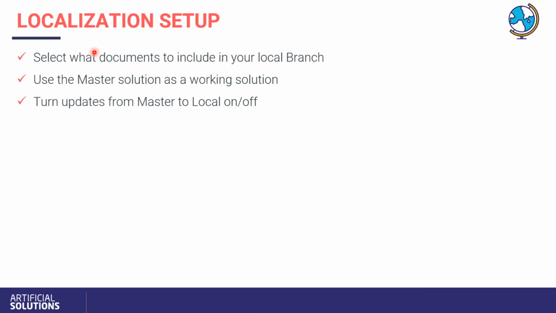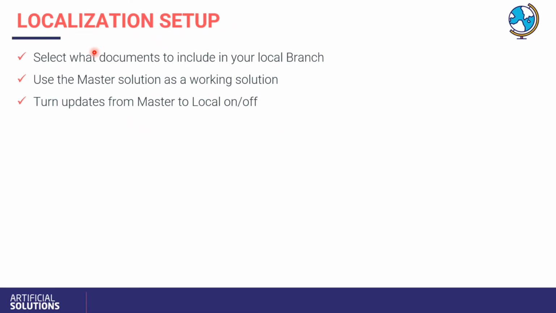You can also, in Teneo 6 now, turn the updates on and off. In Teneo 5, the updates are sent immediately to the local solution as soon as you save. But as of Teneo 6 now, you can say, wait a minute, I'm going to do a major update to a flow. It's going to take me a little while, so I don't want to bother my local developer with those updates just yet. I want to finalize them, make sure everything is working before I send them to the local solutions. So before I start doing my work, I'm actually just going to turn off the updates. Okay, so I'm turning the updates off.